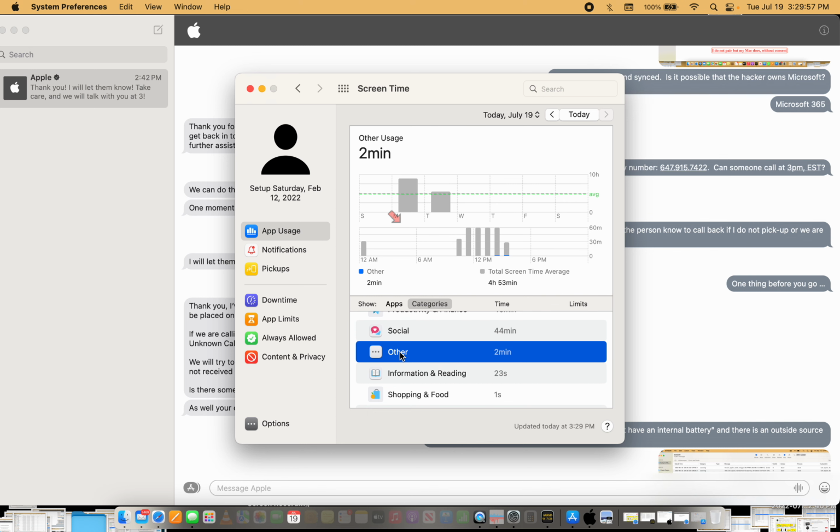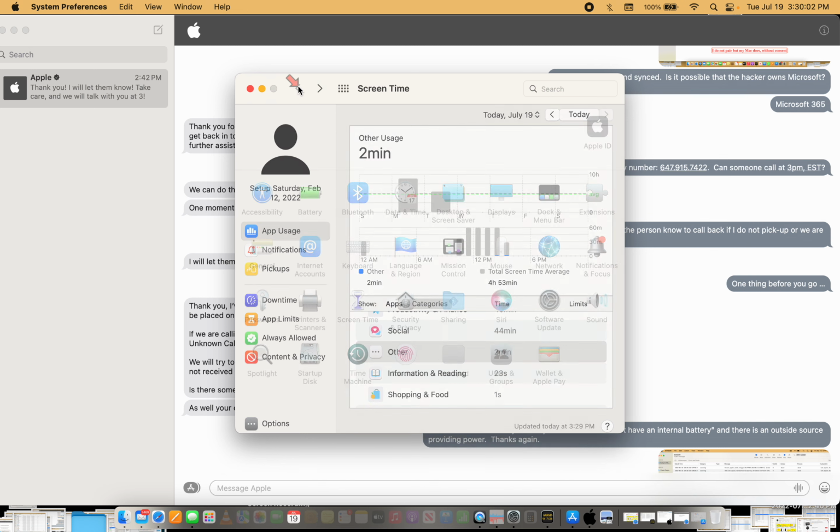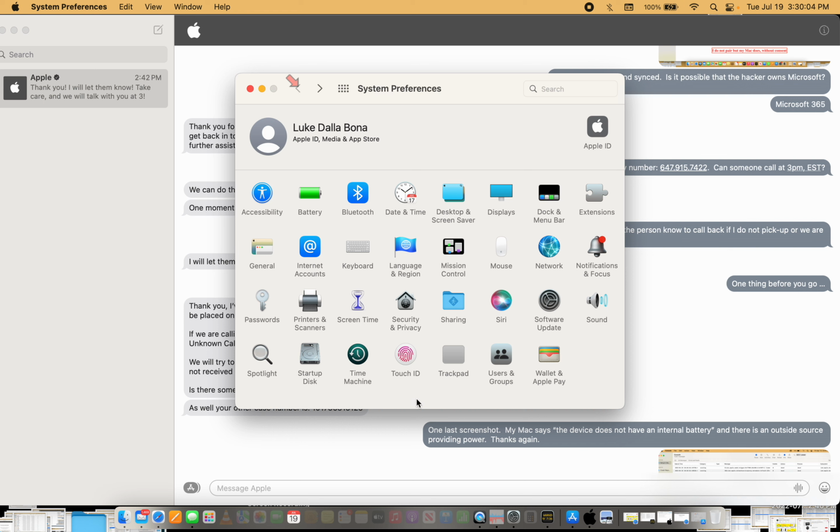At any rate, can we click the back arrow, please? Can we click, see this right here? This is the name connected to your Apple ID email. I know that. That's what I asked you for. What is the name on the Apple ID account? You couldn't give me that.